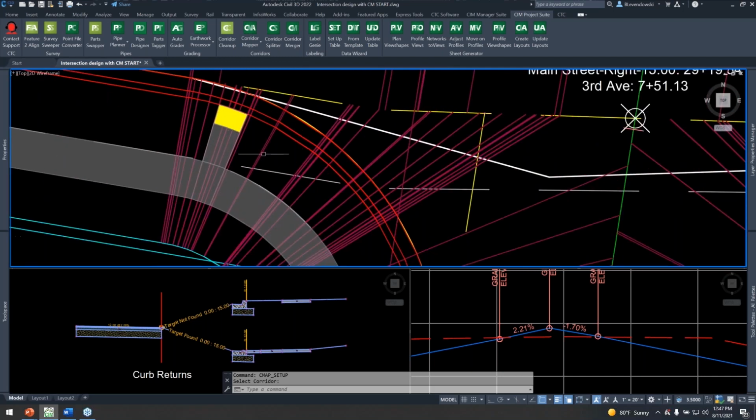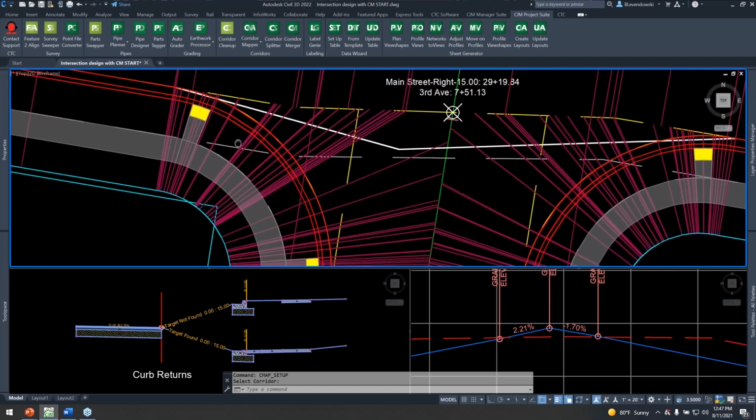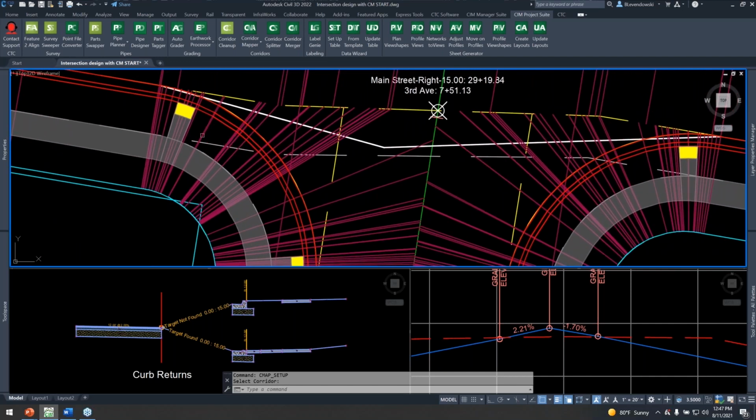Depending on the requirements you have, if they're fairly stringent, I would still recommend you model at least your curb in the corridor, and then from there, use some feature line modeling. AutoGrader can help out great with that, automatically manipulating those feature lines.